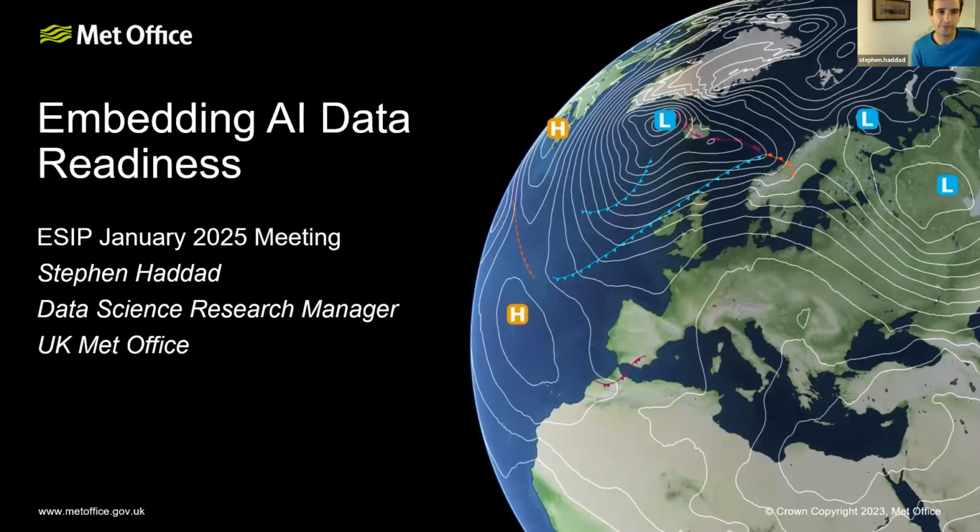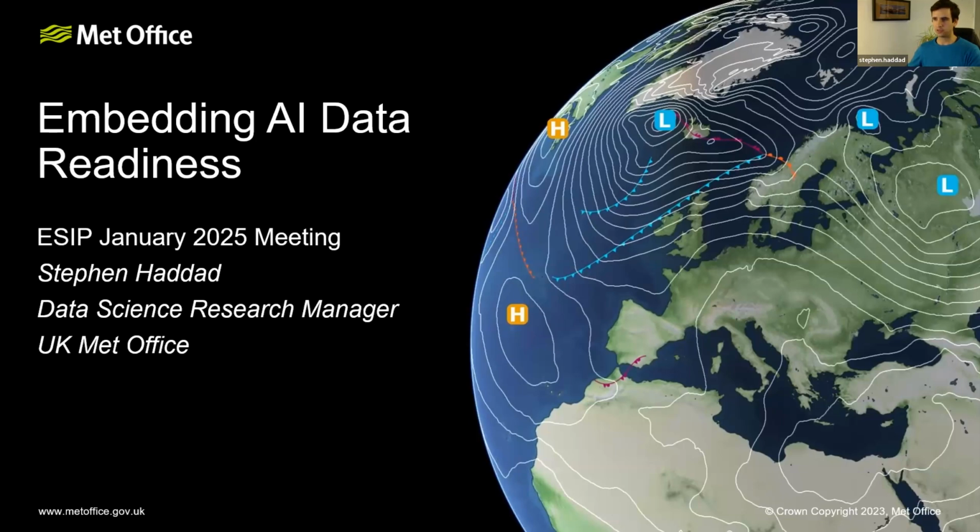Okay, hello everyone. I'm Stephen Haddad. I'm from the UK Met Office. As Douglas said, I'm in the data science research and development team there. So I'm giving our perspective on the work in my team, which is primarily responsible for how we can embed and accelerate good data science, machine learning, and AI practices within the Met Office research. And so that's the perspective we're coming from, putting together some material to make data readiness a standard thing as part of research in the Met Office to accelerate adoption of AI and ML.